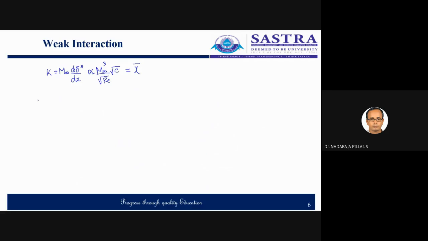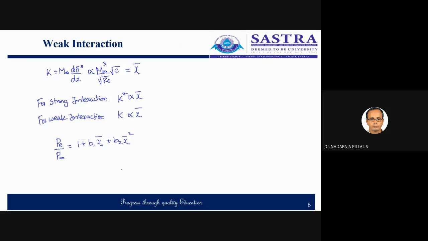So we can say that for strong interaction in the previous class, we can write k is proportional to chi bar square, I mean k square is proportional to chi bar. For weak interaction, k is proportional to chi bar. So by this way, finally we can write the equation for weak interaction, PE by P infinity, that is equal to 1 plus B1 into chi bar plus B2 into chi bar square.